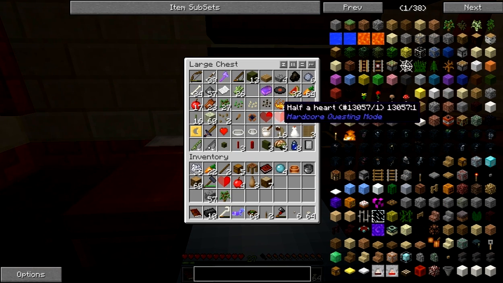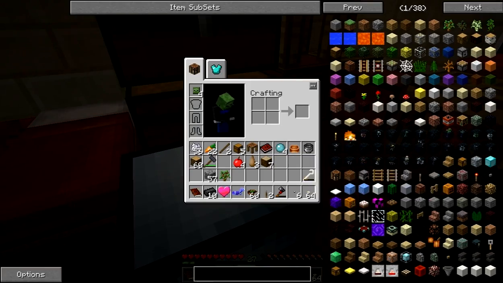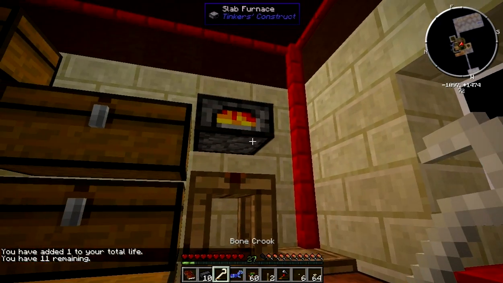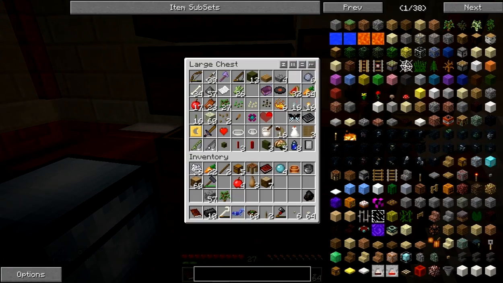Also, I did find this miniature red heart, so as soon as we get, I believe necrotic bones are the only thing that I really need access to. And then once I get those, I can start making health upgrades.